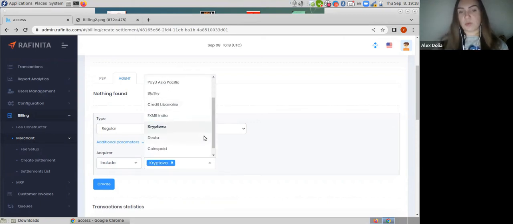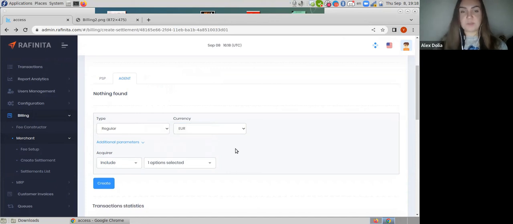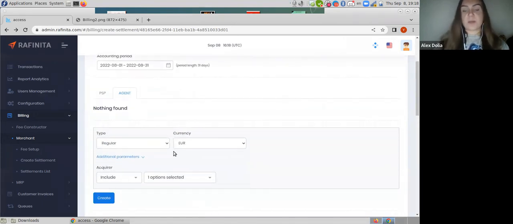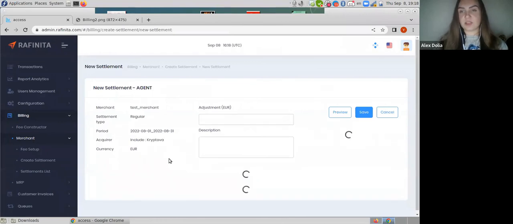Let's say, as you remember, we have my Cryptova fee plan, and I would like to run the report with it. By the way, it's really convenient to include or exclude, because this way you separate all their fees.